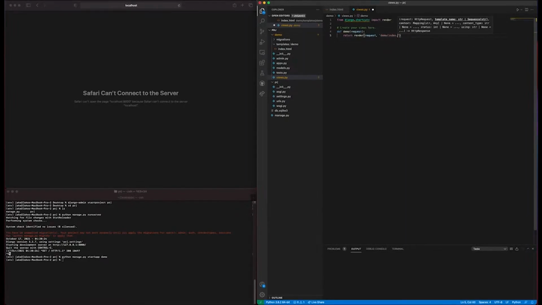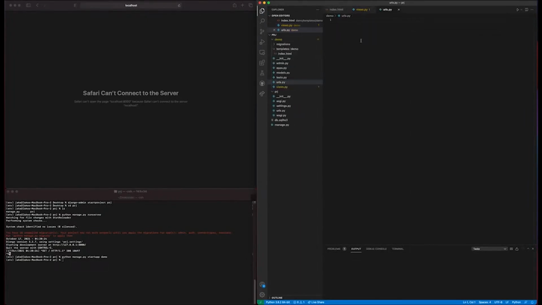First, we create a view in the views.py file, which will run whenever the page is called. This is where you can pass data to the page as well as other things, such as checking if a user is logged in. Right now we will just get it to return the HTML file. Then we have to specify the URLs in urls.py so that Django knows which view is associated with which URL. Right now we'll just link the view we just made with the default path, which is just an empty string.